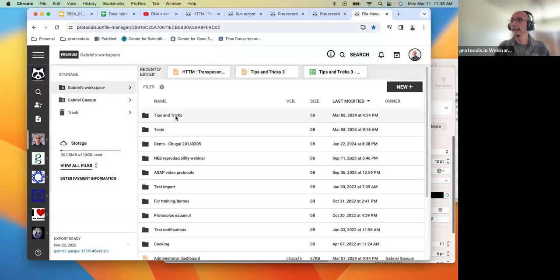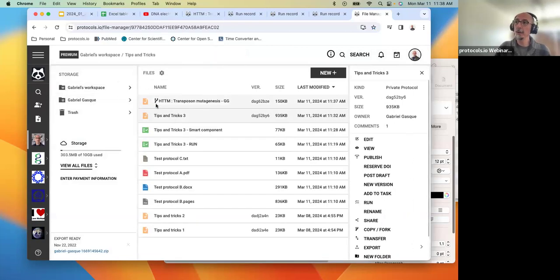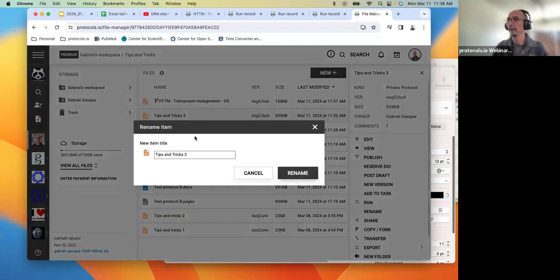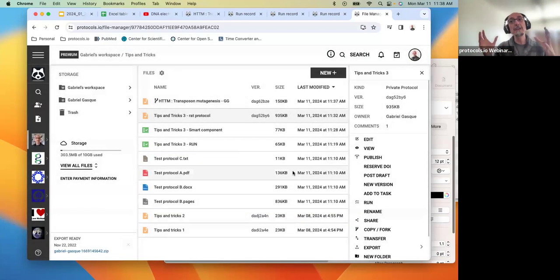So let's say that we developed this protocol, and you can see here again that for this protocol, I have the flag that says that it was a fork. Now, this is the fork of a public protocol. All public protocols are forkable, but let's say that we developed this protocol to work in rats. But now I want to change some things to make it work in mice.